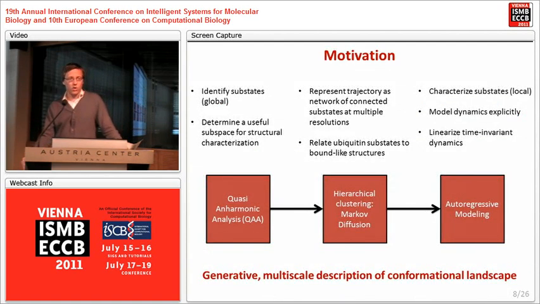So under, again, the overall heading of trying to very compactly model the dynamics both within substates and between them, we're going to have to first find some low-dimensional subspace, which is useful for comparing conformers from an MD simulation. We're going to do some clustering to try and identify substates, again, in an energetically meaningful way. And finally, I'll show the linear model we've come up with for easily modeling the dynamics within those subspaces.